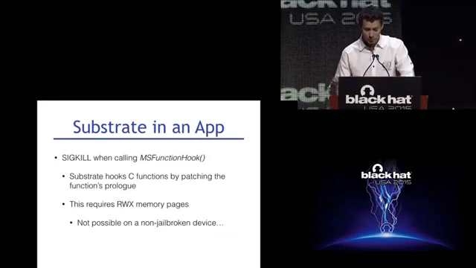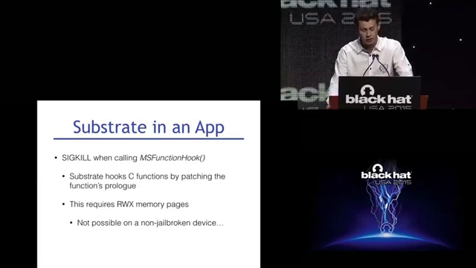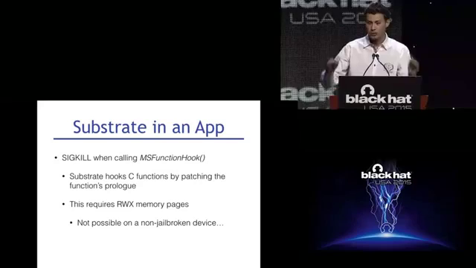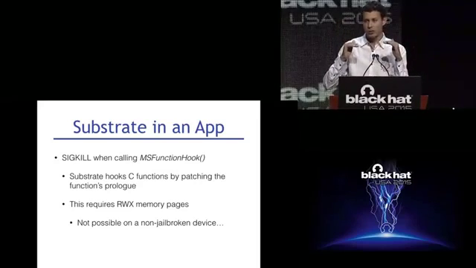If you've used Cydia Substrate before, MSHookFunction is the function you use to replace C functions. So let's say you want to replace malloc with your own implementation. You would use MSHookFunction to say, okay, replace malloc with this. So when you call it on a non-jailbroken device, it crashes. And the reason for that, without going into the details, is basically that the way Substrate hooks a C function is by actually modifying the very beginning of the function in memory.